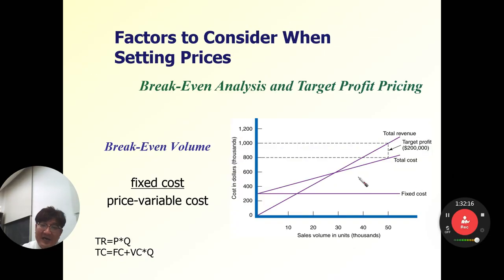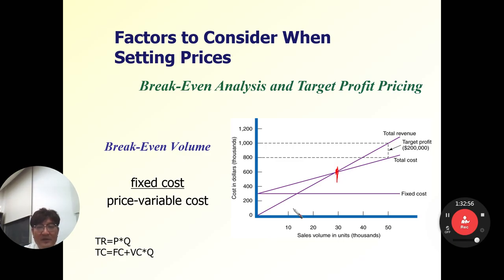All right, we've already discussed how to calculate the break-even point, and you know that this point is the break-even point. Let me ask you a question: do you want to reach the break-even point as early as possible? If you sell fewer products to reach the break-even point, it is better, right? So if you reach the break-even point at this point or this point, don't you think it's better?